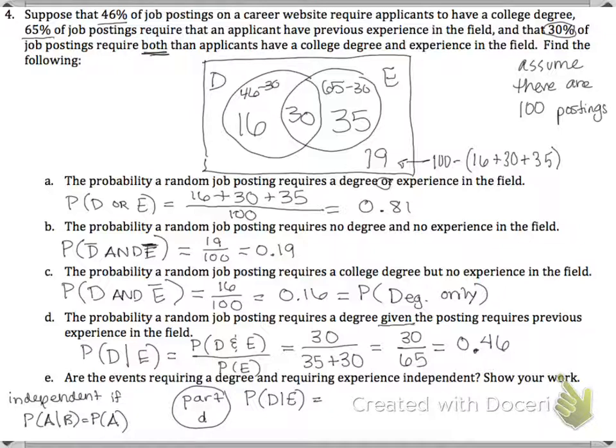In order to show independence, we would have to question, right, whether or not, that's a question mark over top my equals, this is equal to the probability of, and then I'm looking at this as A given B. Remember that the probability of A given B is equal to the probability of A if they are independent. So this would have to be equal to the probability that someone just has a degree.